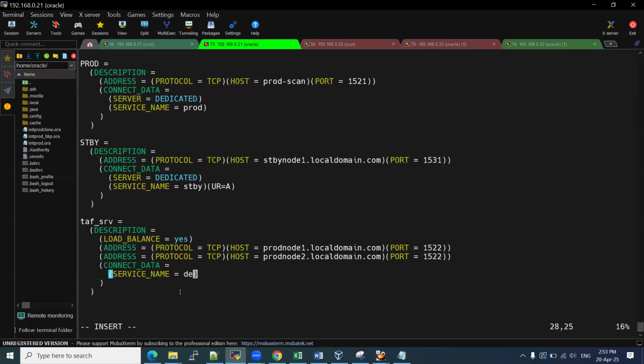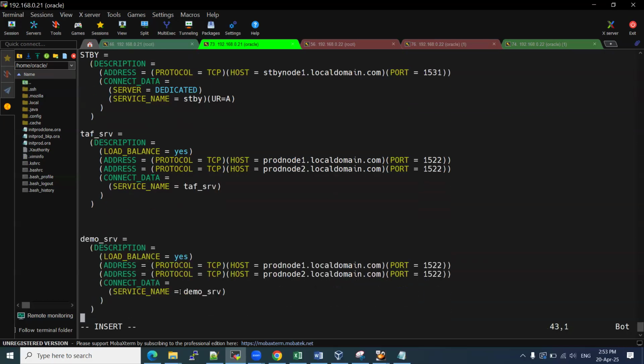Service name is TAF_SRV. This is not correct. Something is missing for that. Okay, this is good. That's okay.